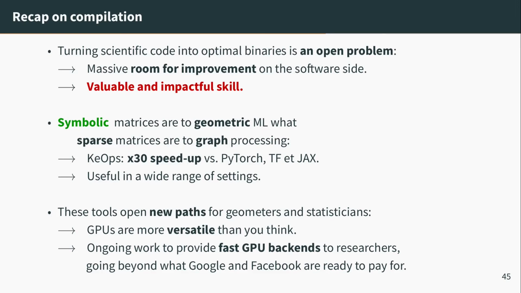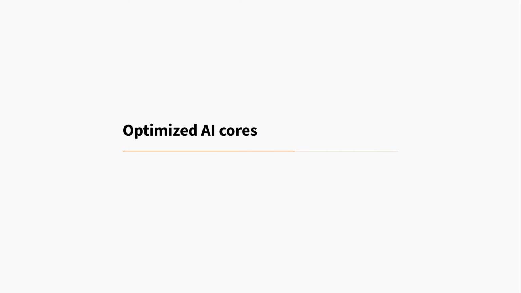Then he did great work on the documentation, on the packaging and everything. And it has really been a game changer for the field. Just to tell you that research teams in academia are working on this worldwide. So that was for the software side. And now to conclude, I'll go quite fast, I think, on the hardware progress, like optimized AI chips.